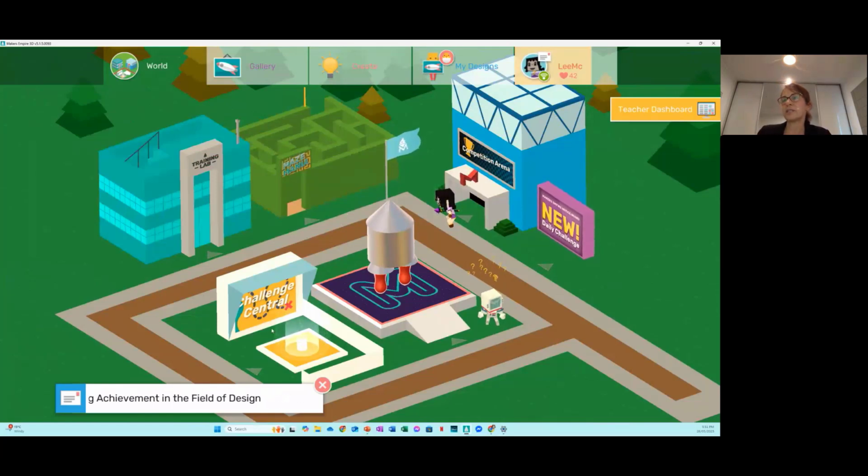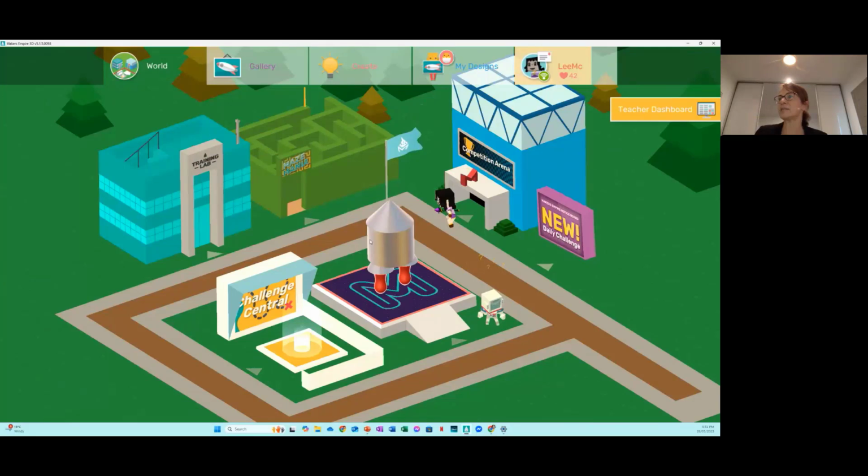And then Challenge Central is where students go to do the challenge courses that we have. They're more units of work. So teacher missions are like lesson plans that you can create. Challenge courses are units of work that we've created for them to go through the design thinking process. They're around a theme, like it might be art, or building structures, or how to write a narrative story. But today we're going to create something.